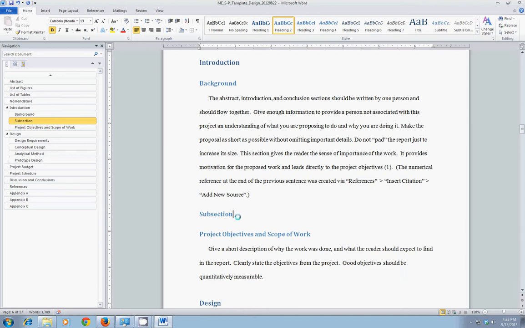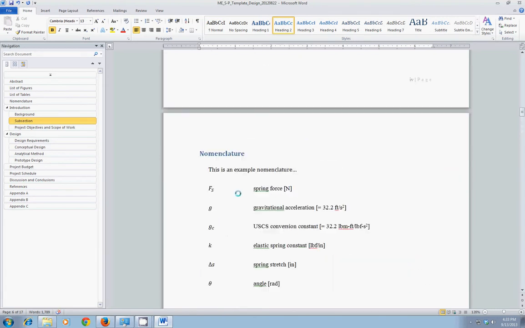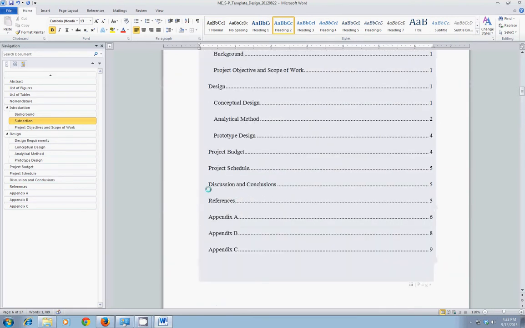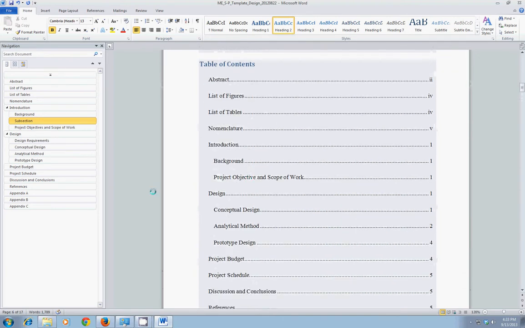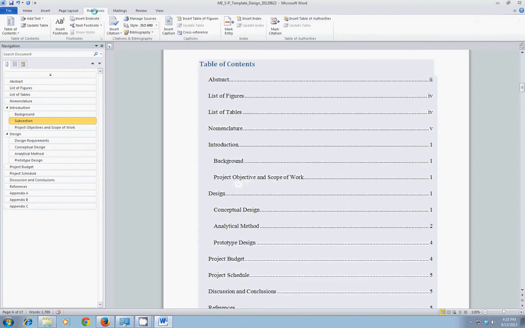Now, this has use beyond just document navigation. It also enables you to automatically create a table of contents for your report. If I scroll up, note that my table of contents seems to be its own unique table, and it is created automatically. You do not need to click inside, type in the subsection, hit the period key, and add the page number. Instead, this is done automatically. The way it was achieved was through references. Note that there's a table of contents option.